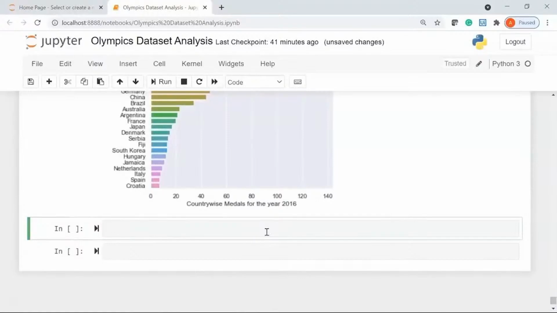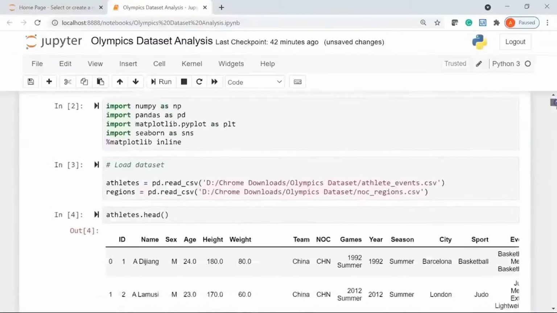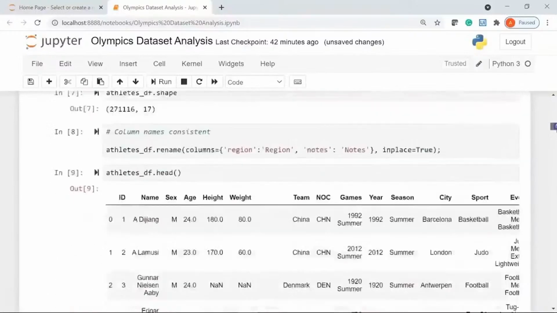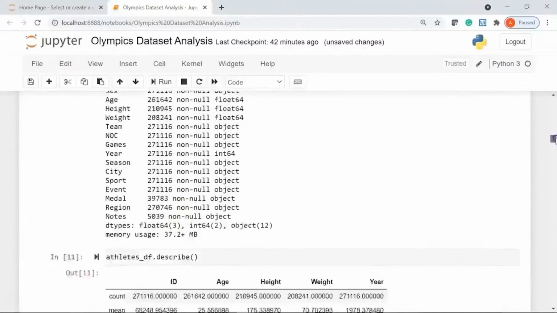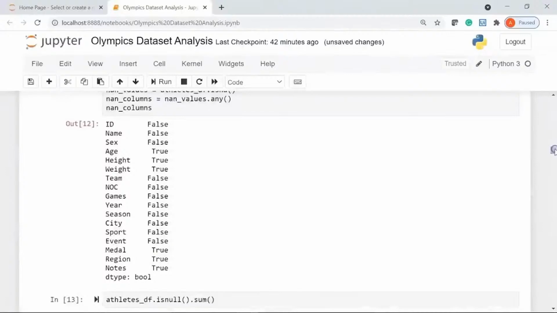Now in the final section of this video, we will create a scatter plot to visualize the height and weight of male and female athletes who have won a medal. Now it can be a gold medal, a silver medal or a bronze medal. But before that, we need to filter the data only for athletes who have won a medal. Now if you had noticed here, our medals column also had a few null values, so we are not going to consider those null values here.